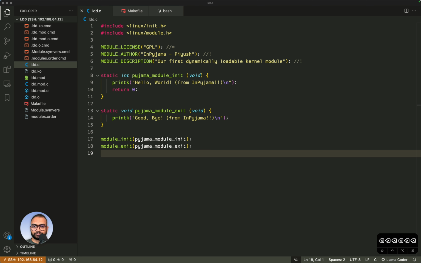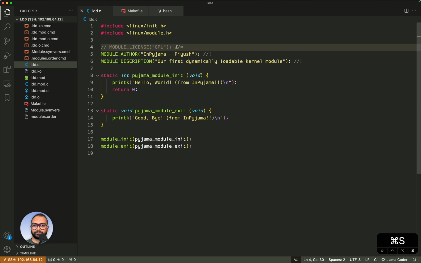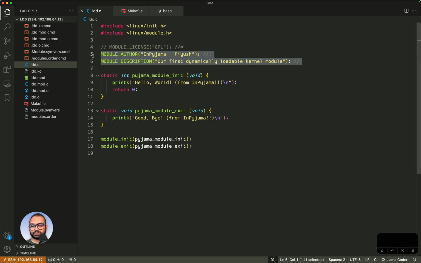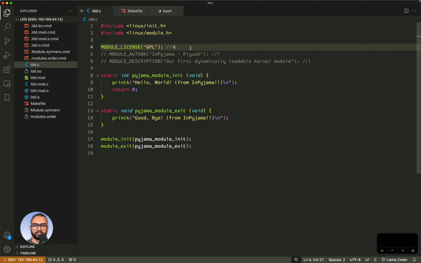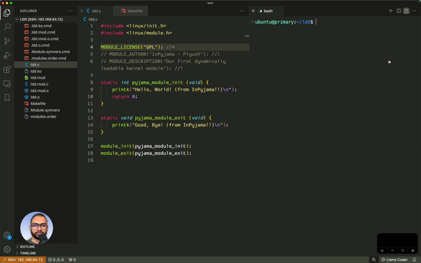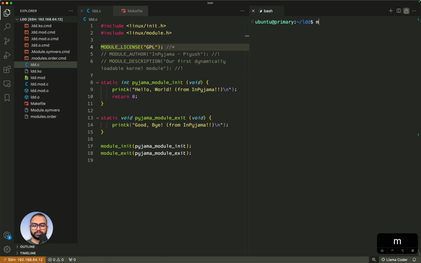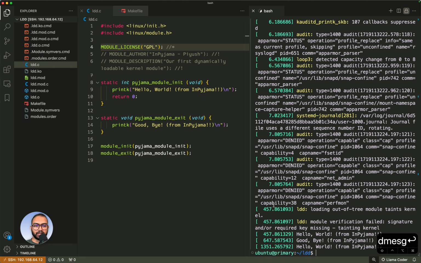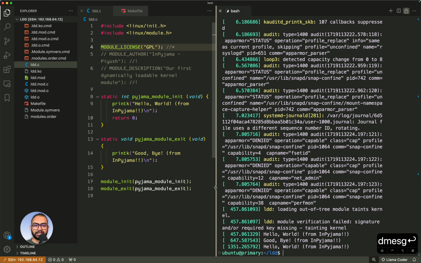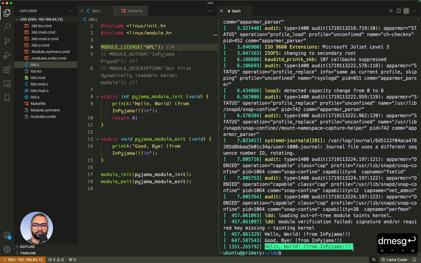Now with this, let's first quickly try out an experiment wherein we do not provide this line. And also, actually first, let's get rid of these lines and let's have this. Let me then pull up the terminal. Then we do a make. Okay, so the module is built. Now we do sudo insmod ldd.ko, and then we do sudo dmesg, right? And at the end here, we again have hello world.